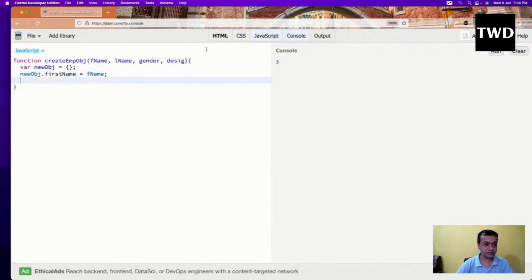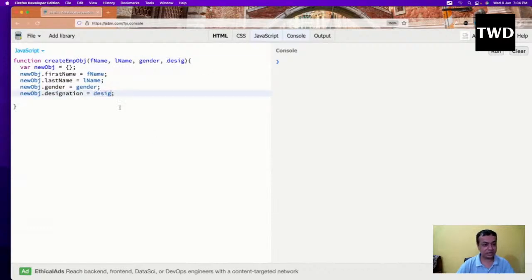Let me copy this. newObj.lastName equal to lName, newObj.gender equal to gender, and newObj.designation equal to desig.